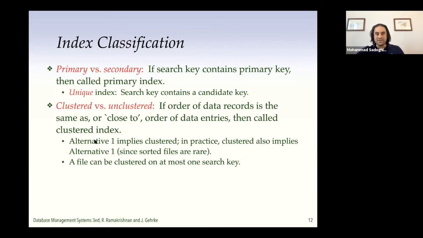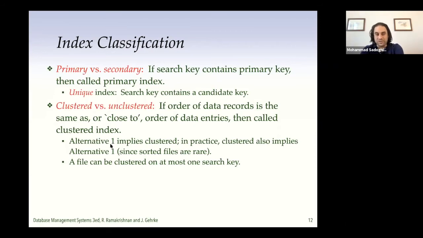Of course, in practice, we could only have one alternative one, because we don't want to store the entire record multiple times. It also probably makes much more sense, if we were to do alternative one, an index organized file, to do it for the primary key. It's not necessary, but it's a logical thing to do. And since we can only have one kind, the relation can only be sorted in one way. That's typically true: you cannot have the same relation sorted in multiple ways, because that implies you have multiple copies of that relation.